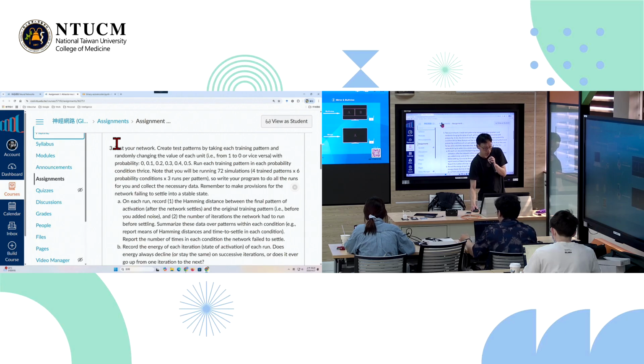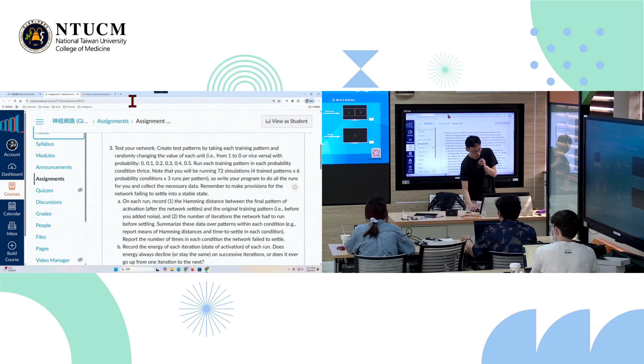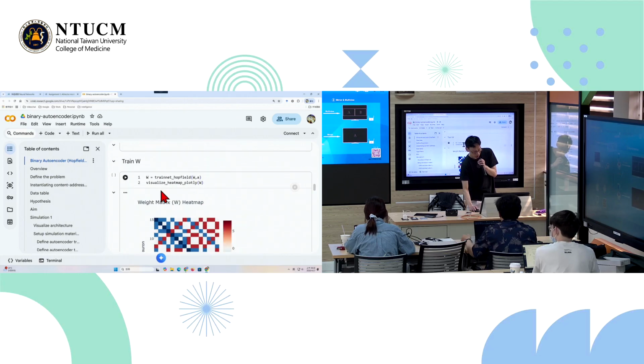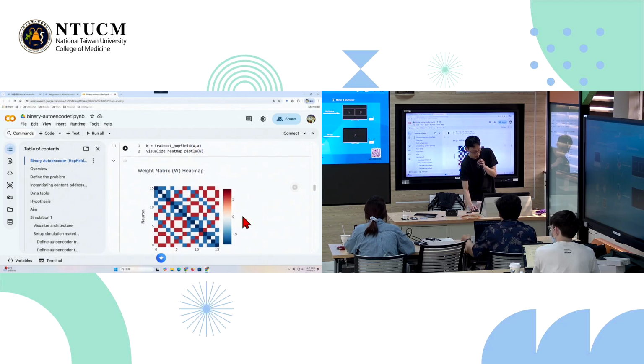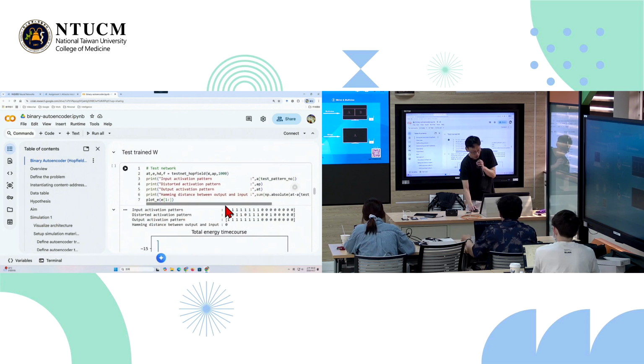So can I have all of you set up your Hopfield networks and your distortion patterns? So we have the arrays and the training functions and the distortion functions, right? And then you can train and distort and train and distort.